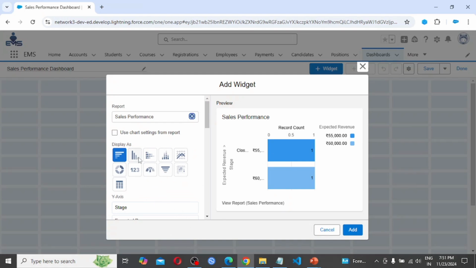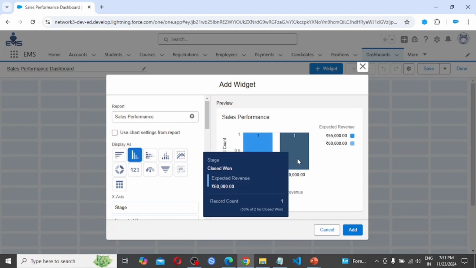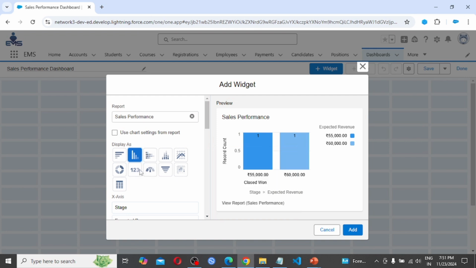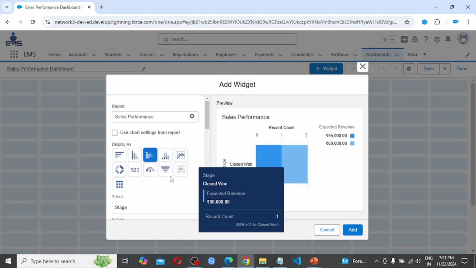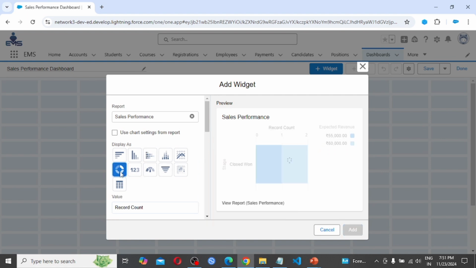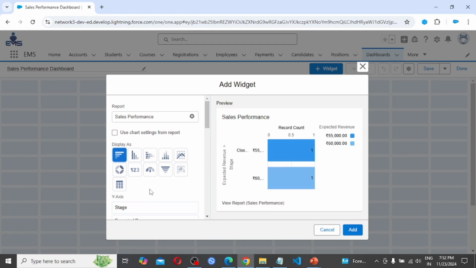We can go with any one of them. It is coming like this, and if I select this one, it is displaying the closed one. Two record counts are there and the expected revenue is this one. If I go with donut, it comes like this. As of now I am going with the horizontal bar chart.